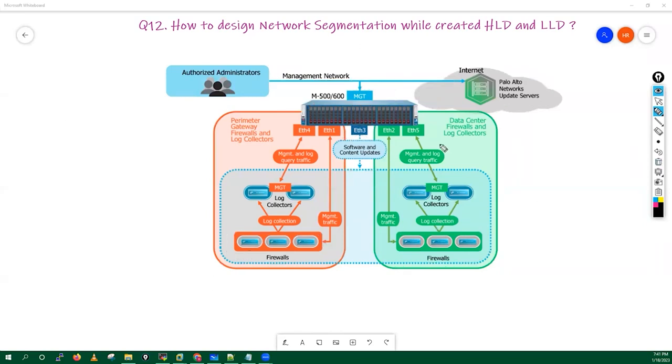Okay, and the Ethernet 1 and 2 interfaces we are going to use just for management traffic, meaning config management, or we will do the config management and user ID distribution. We will use these particular interfaces, Ethernet 1 and 2. So this is how we have to do the network segmentation. And guys, just remember one thing, all these interfaces are layer 3 interfaces.